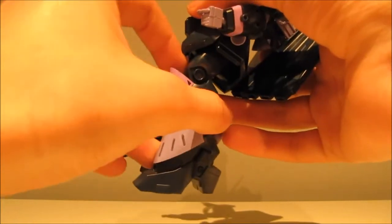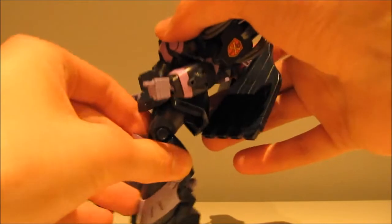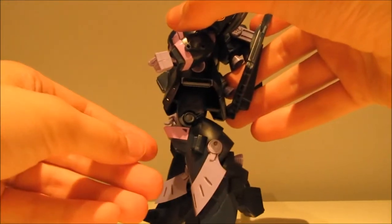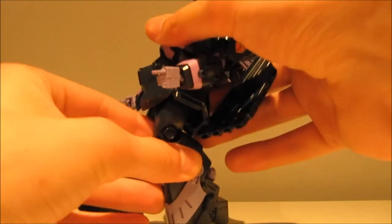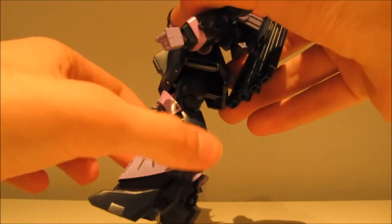Bend at the knee at one joint for an abysmal bend. That's absolutely atrocious. And it's not like it's bulky or anything. That's just a bad joint if I've ever seen one.